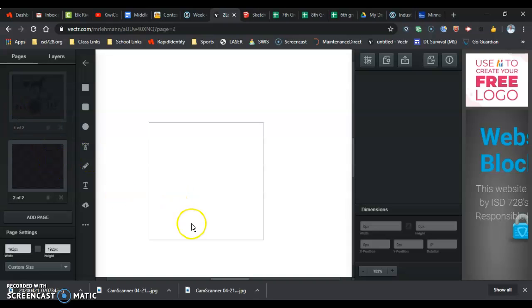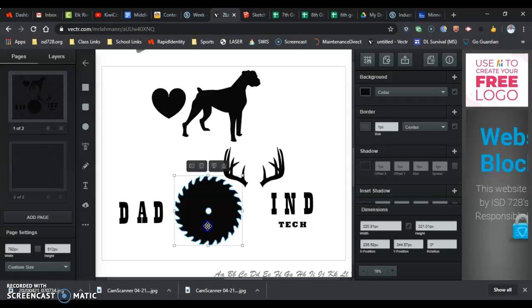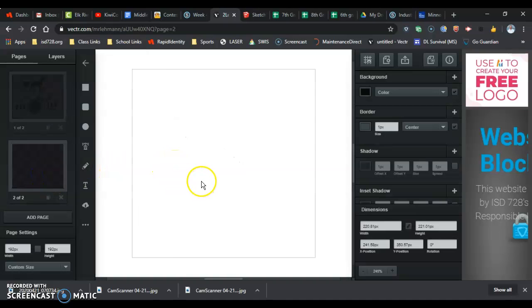My last little portion here is how you bring your symbols in to organize them, or try to create these things. You go to your last piece. I'm going to start with what was my first one I had on my drawing? Oh, the circular saw. To get them in, I'm going to grab it by selecting it, and then I'm going to do a Control C. I'm going to go to my new page, and I'm going to do a Control V. And that should bring it in.